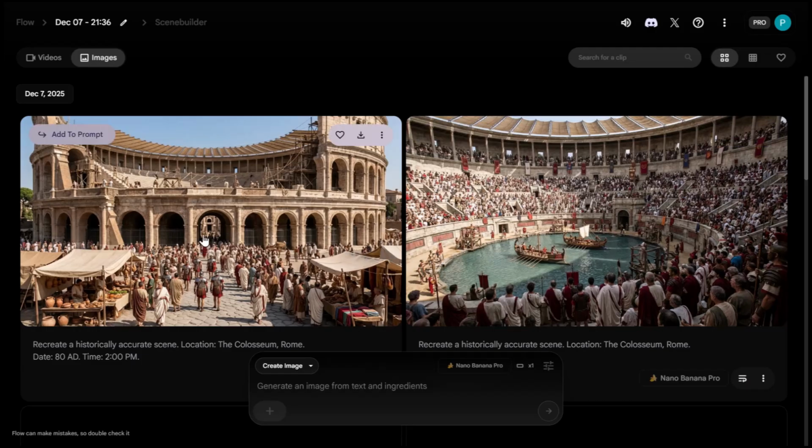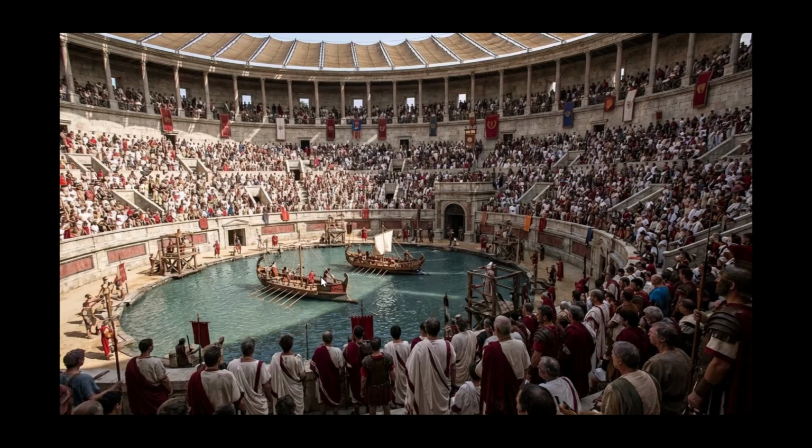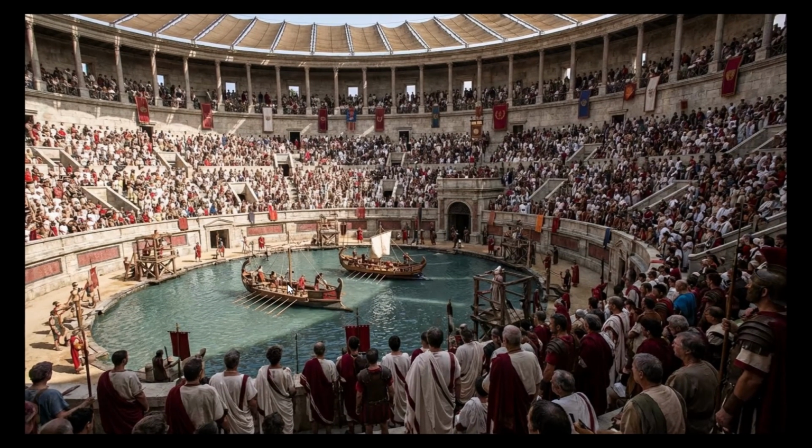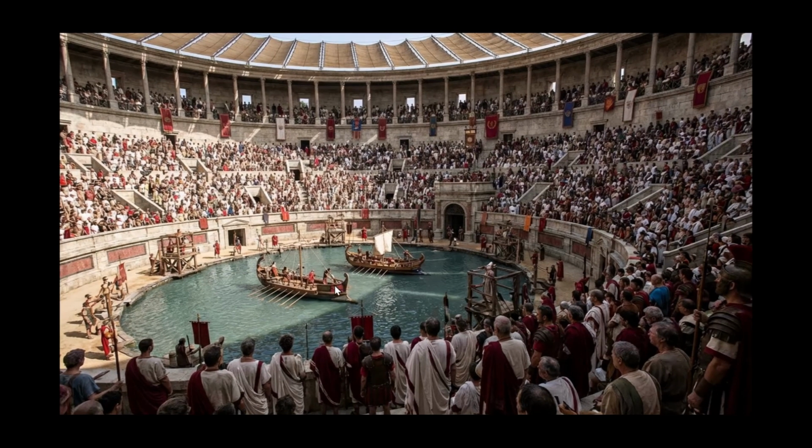The first image shows the outside of the Roman Colosseum, where there are many guards and many different people. The second image shows a crowd of people watching a fighting game happening inside the Roman Colosseum. This second picture is amazing. I really like how Nano Banana Pro was able to create such a huge, stunning crowd scene without the people getting too distorted. I also like how it represents the boat war games that were fought in the Roman Colosseum. This, I think, is a perfect demonstration of what the Roman Colosseum used to look like from the inside.